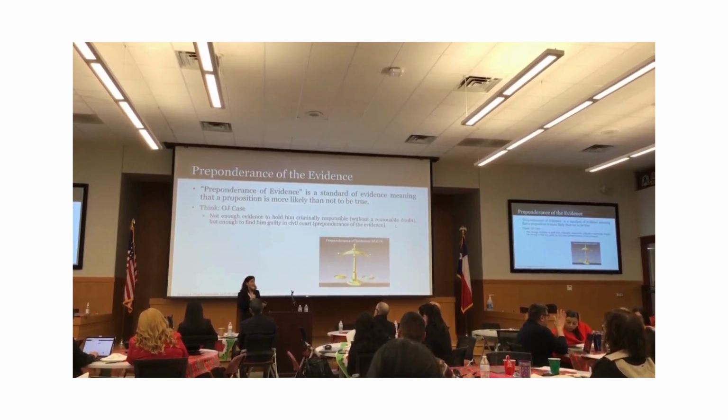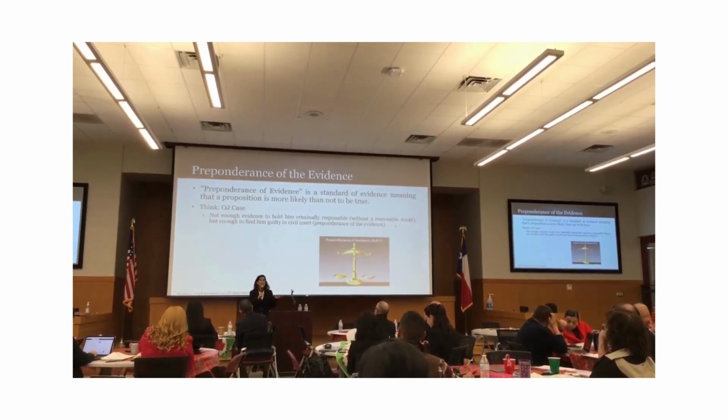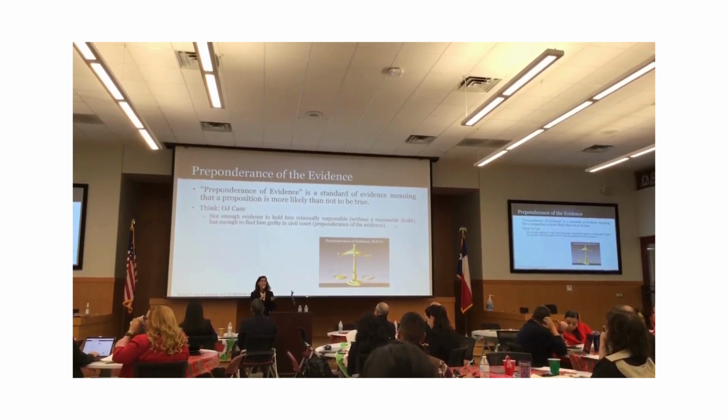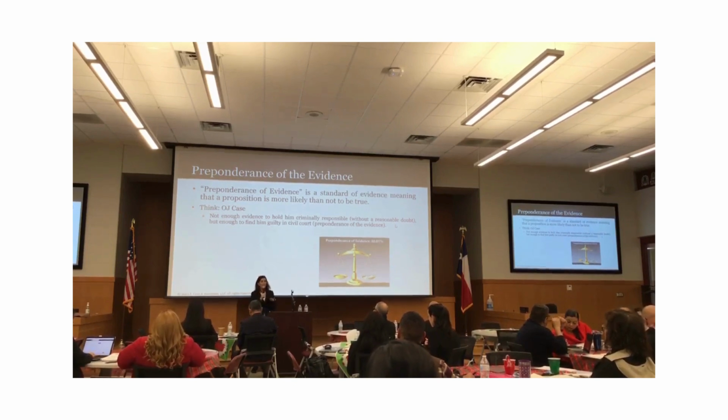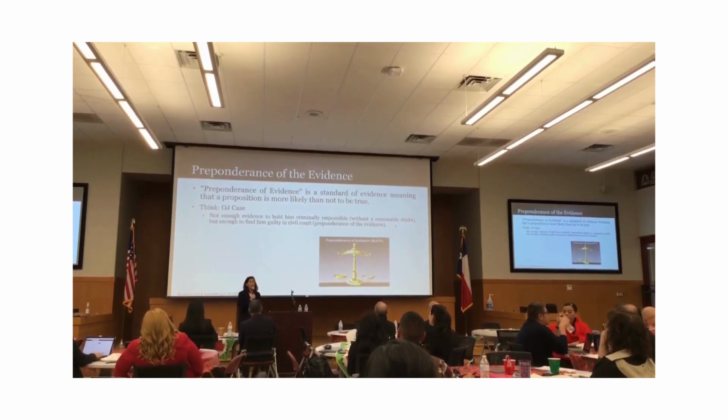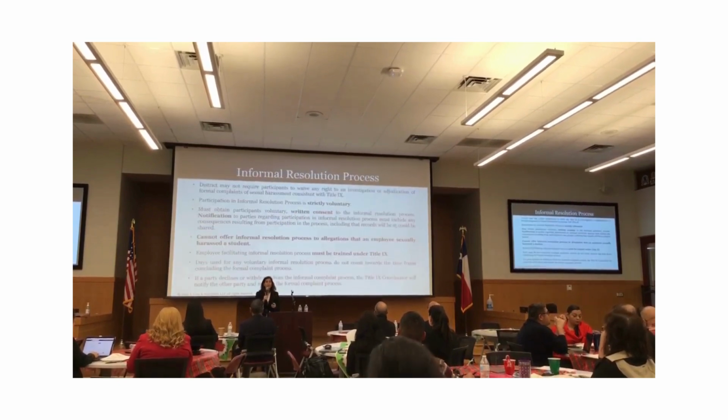The example I gave you before with the police, what happened there? The police said, no, not enough. That doesn't mean that it's not enough under your procedures, right? Because it's preponderance of the evidence, more likely than not. And I don't know if you can see on my picture there, but there's a feather. That's all it takes. Is it 50 and a bit? Then that's a preponderance of the evidence. So 50-50 is equal, 50 and a feather, that's preponderance of the evidence, okay? That's what you need to meet that burden of proof.